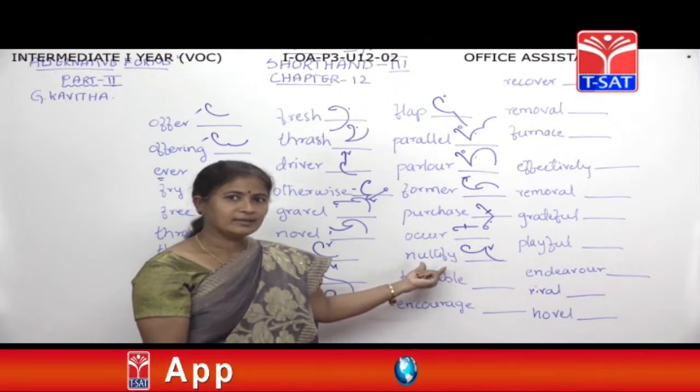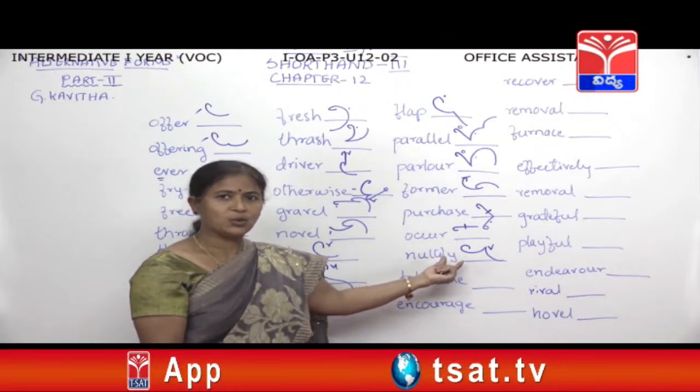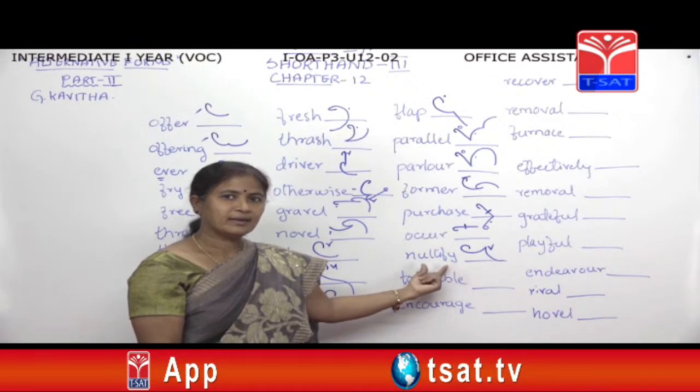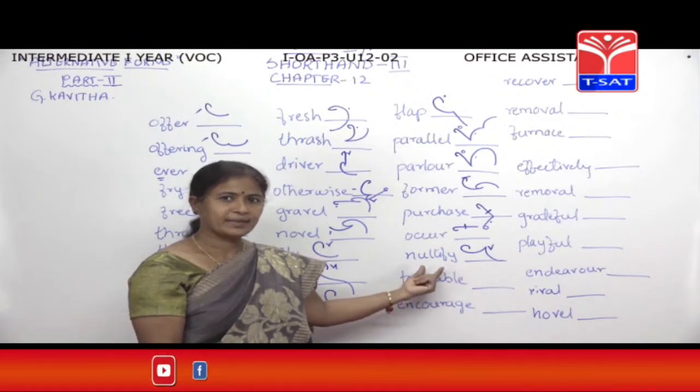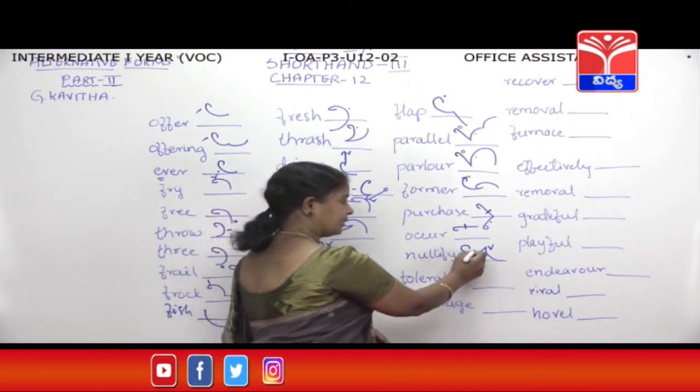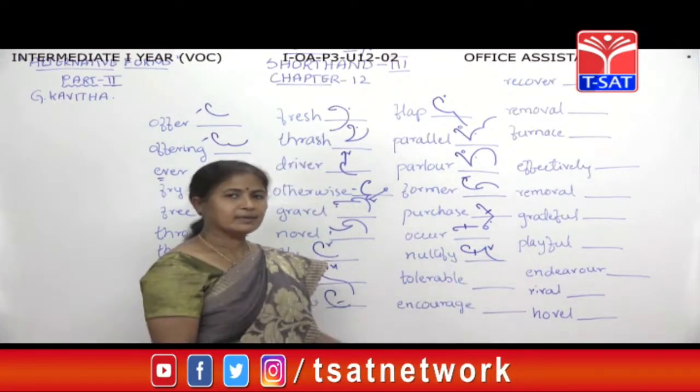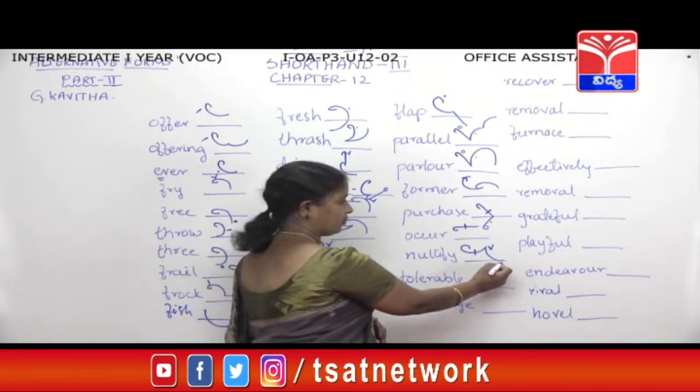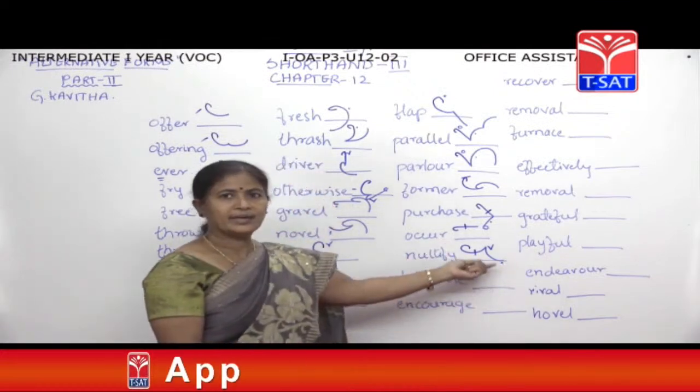No. Null. There is a vowel in between N and L hook. Which vowel? Much. Second place, light dash vowel. Intersect, light dash vowel. Nullify. Null, if. Before if also there is a vowel. So, null, if and phi.